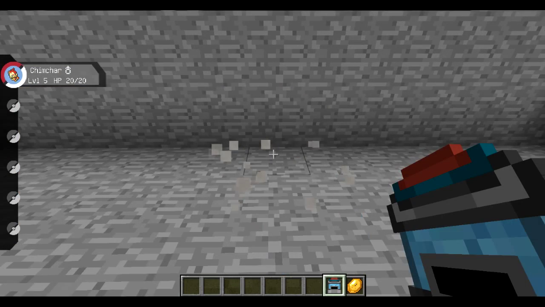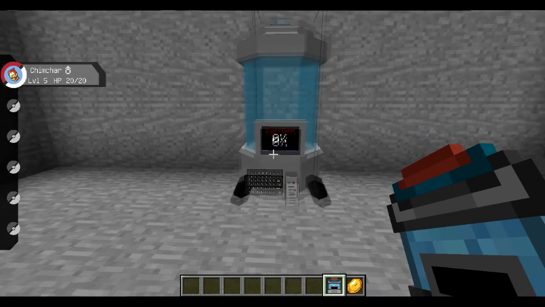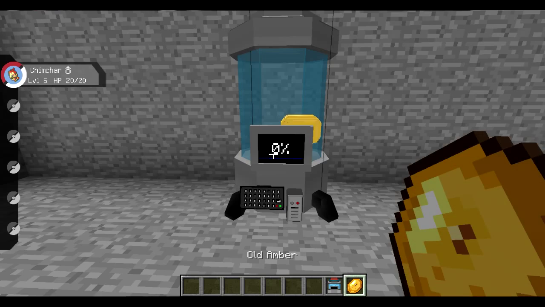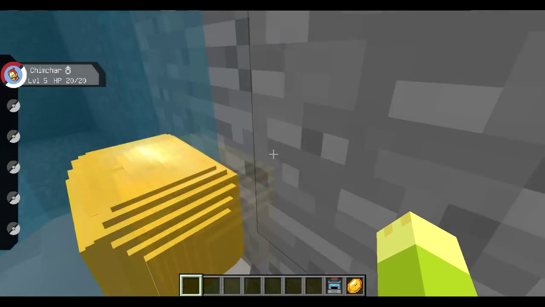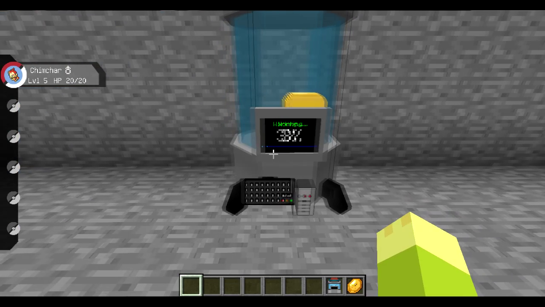And, oh, I still have the fossil cleaner in here. I'm going to replace it with this fossil machine. There's the display I was talking about, insert fossil, it'll be at 0%. I'll go ahead and put my old amber in there. And the old amber just doesn't fit in any of the machines. But it's already at 2% and 3%.